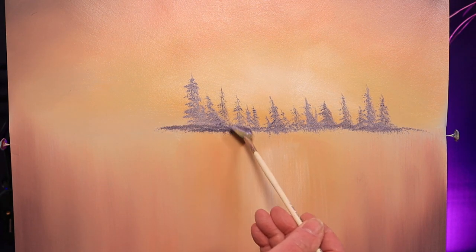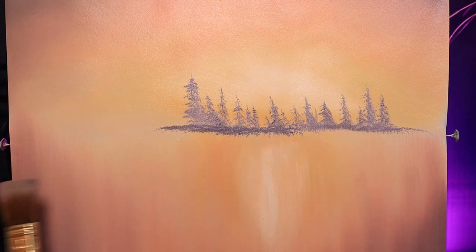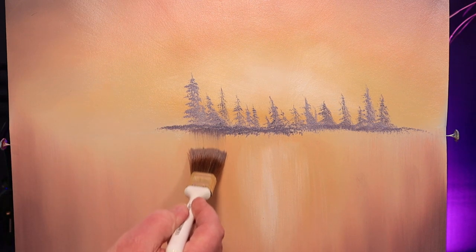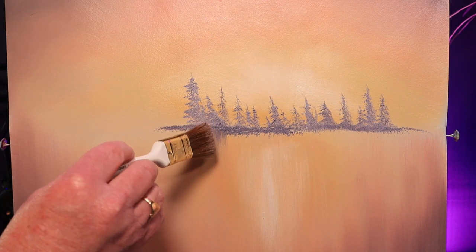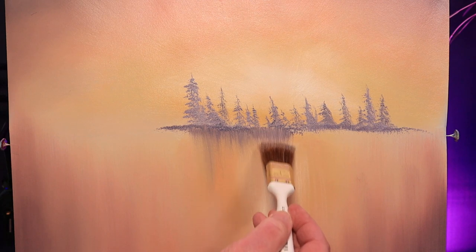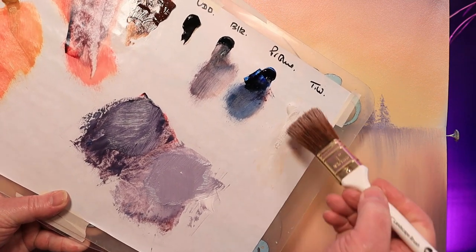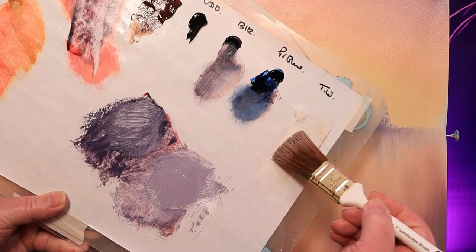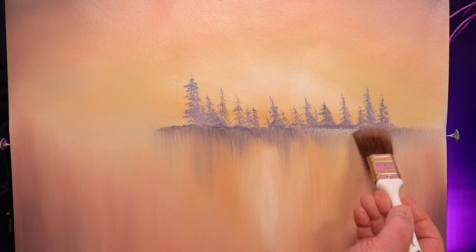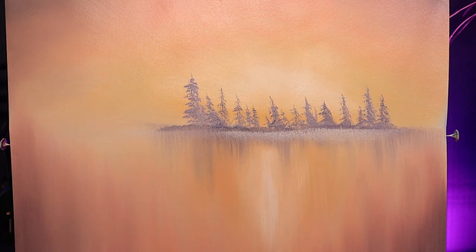I used a little bit of that slightly darker lavender for some land — again just dabbing, I want lots of lovely texture. I want to use this nice one inch brush, dry cleaned, for some reflections. Just grab that little bit of paint, press firmly and pull down. For taller trees, turn the brush on its edge and pull down a little further. Now for some snow — pull out some titanium white paint with that one inch brush. Just press into the paint and press again onto the canvas. The lavender paint is quite sticky and the white should stick quite easily, but don't go back over it time and again — it quickly gets very muddy looking.